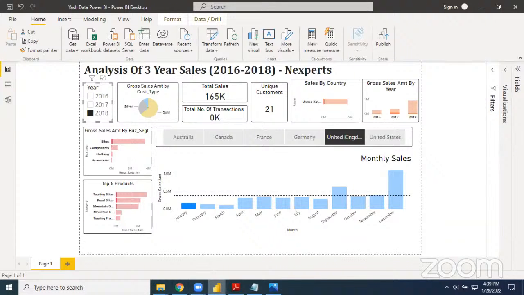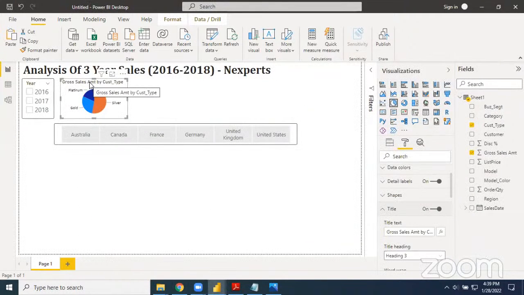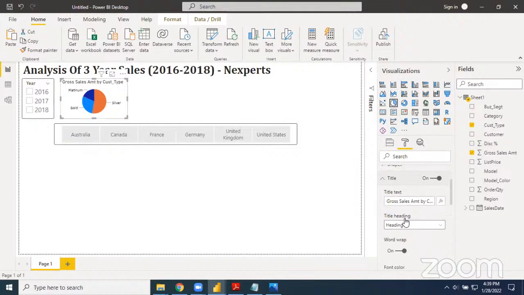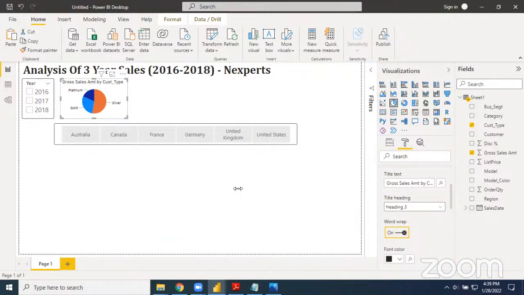Those who want to change the heading of their pie chart can change this text. And what will this word wrap do? Let me turn off this word wrap, and this will happen. If we have a large text over there, this word wrap property will manage it.